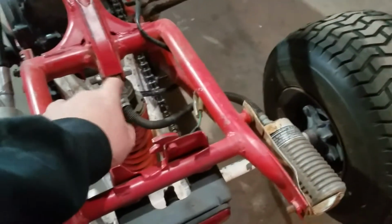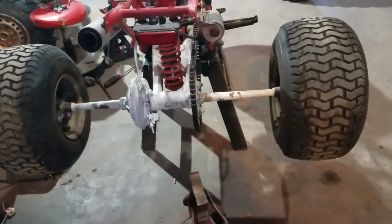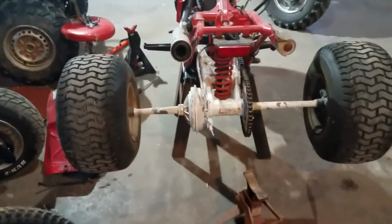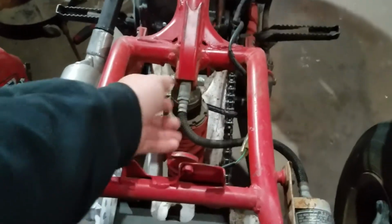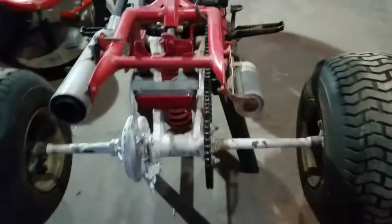I'd really, really like to put a turnbuckle in here. That is the only thing that might not get done. Hopefully it does. But for now, I'm just going to rock with that until I can get this thing off, see how big of a gap I need there, how big of a gap at the bottom I need. If I can find something that'll work, that'd be best case scenario. Because I just don't know how I'm going to find a beefier grade turnbuckle to function with that tiny spot. So that's going to be the hard part.